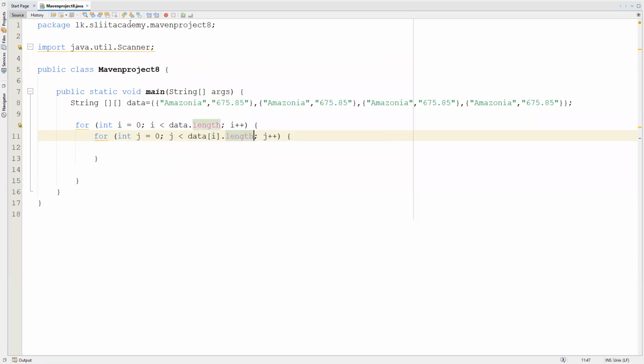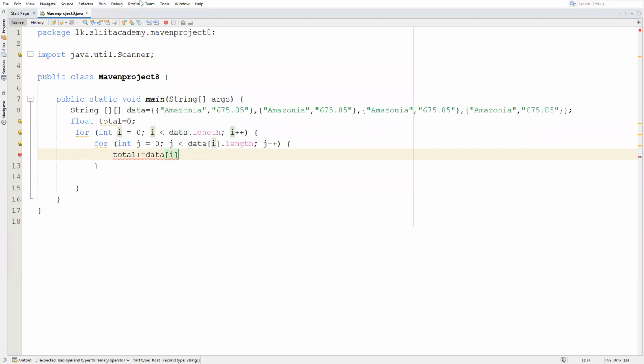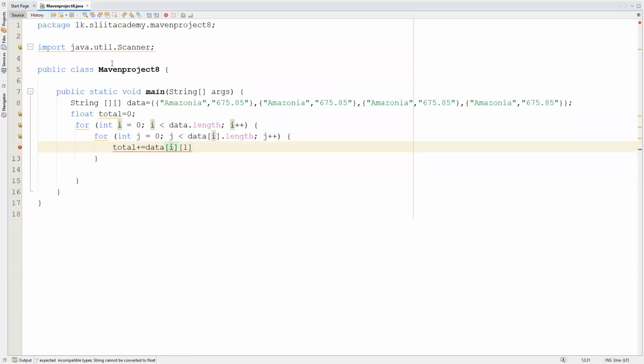So you got the recording of the arrays lecture. You can do this part. Now, how to calculate the average? Now let's create a variable for that. Total. So we need to get the value part. So in that case, I need to score the total plus equal data. So it will be ith first index because that is what we need to get. Always ith first index should be given. That should be, we need to convert it into integer as a float. So it is float dot parse.